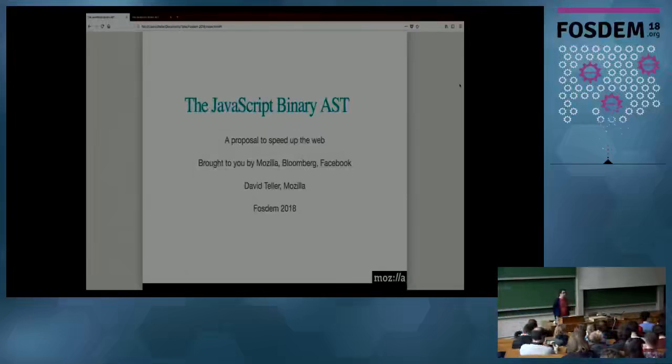So, it's great because earlier we had presentations on performance, then we had a presentation of the future, and I'm going to talk to you a little bit about the future of performance. Admire the transition.